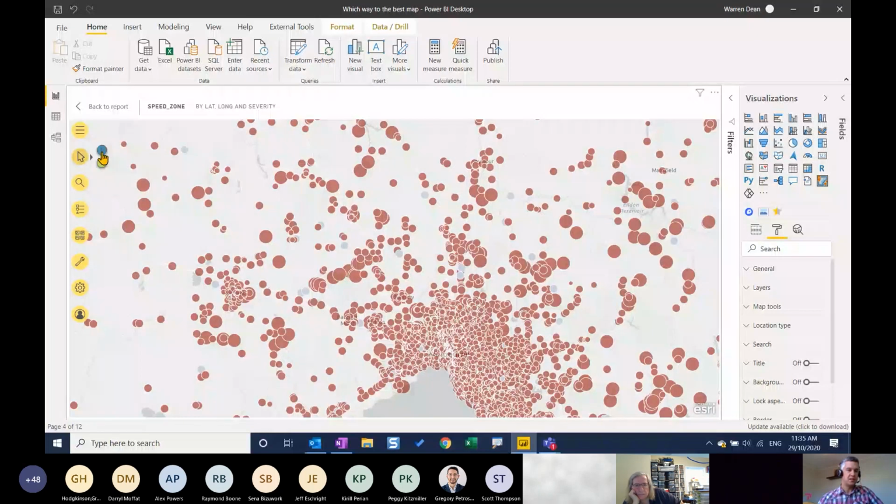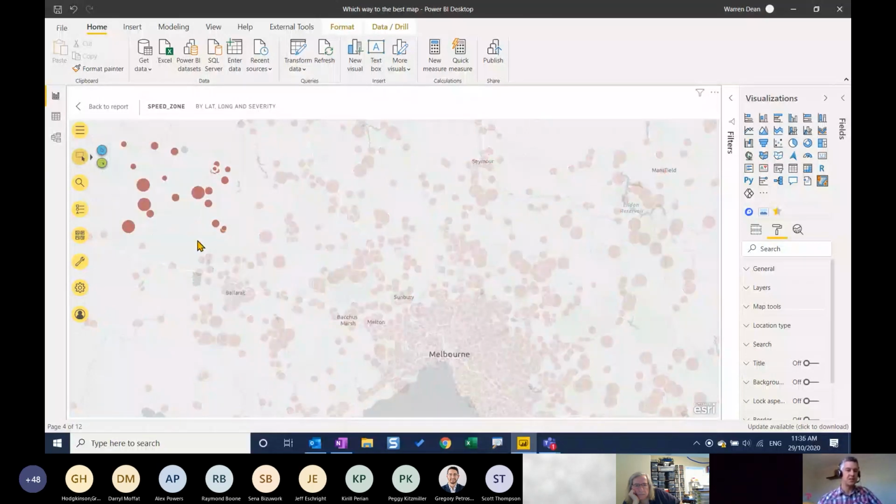So here I can click on here. Oh, did I get it? Click on that. Demo gods are acting up. There we go. So I can select a certain amount of points that I am interested in. And then obviously filter on the rest of your page if I see something interesting in this area.